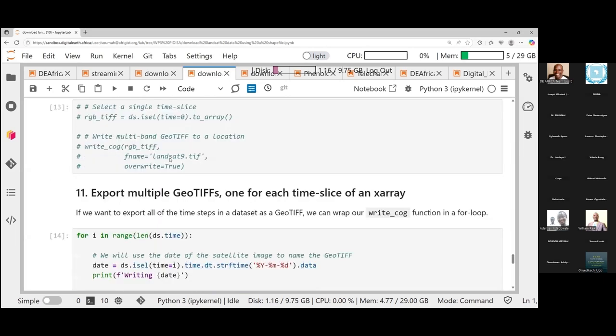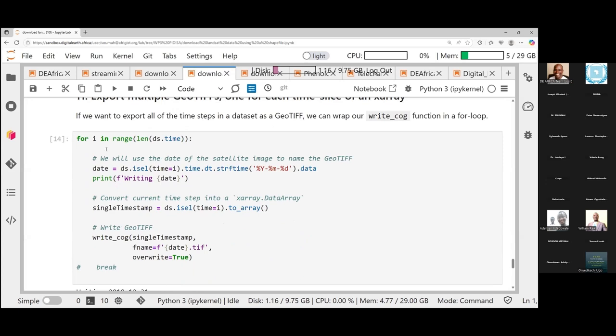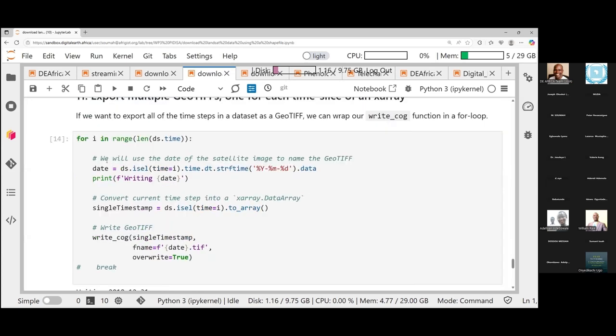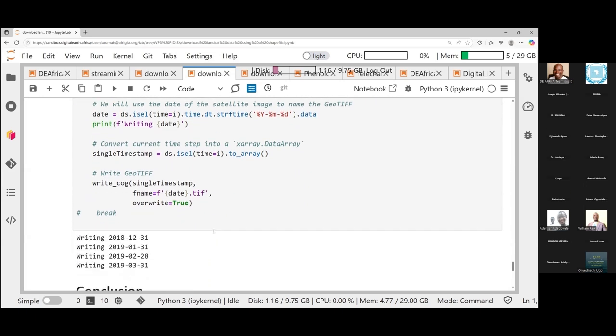The elements are defined, and for multiple GeoTIFF, we represent it here. We will use the date of the satellite image to name the GeoTIFF. We convert the current time step into an xarray array, and we write the GeoTIFF. And this is the image we have.